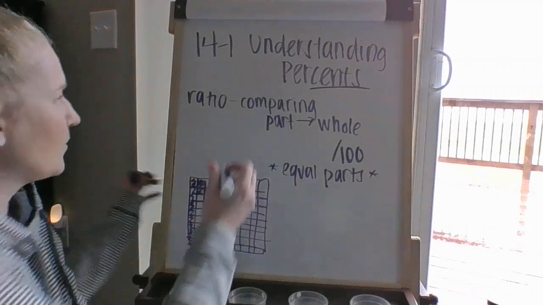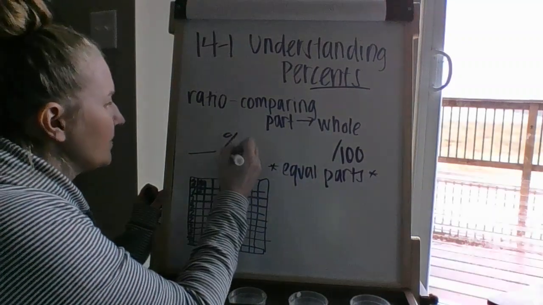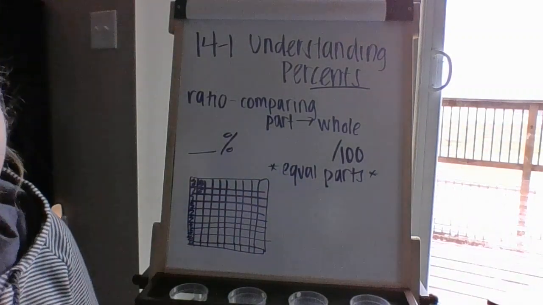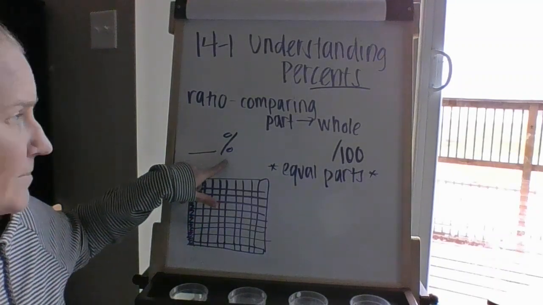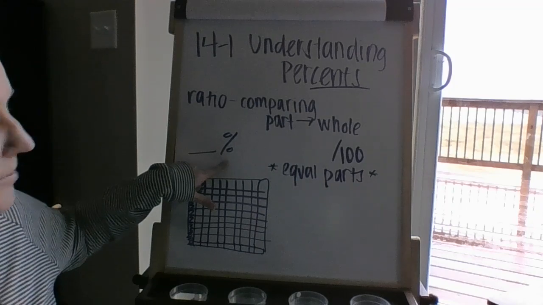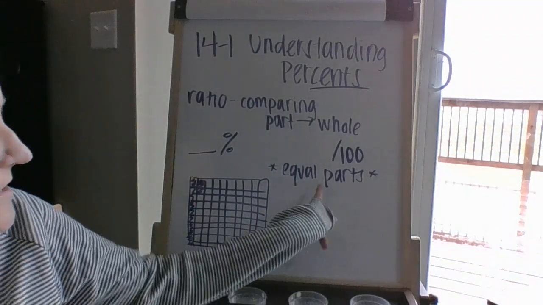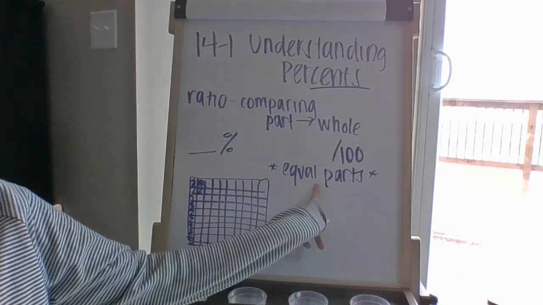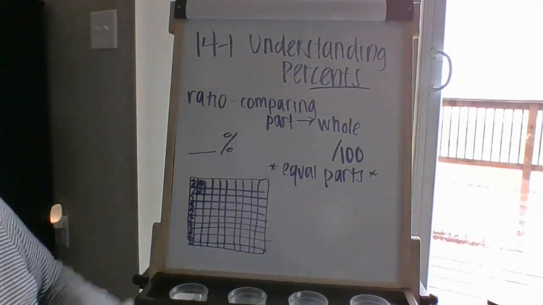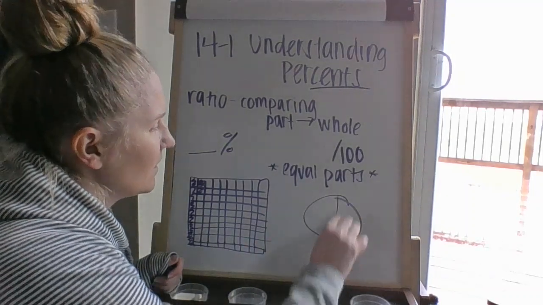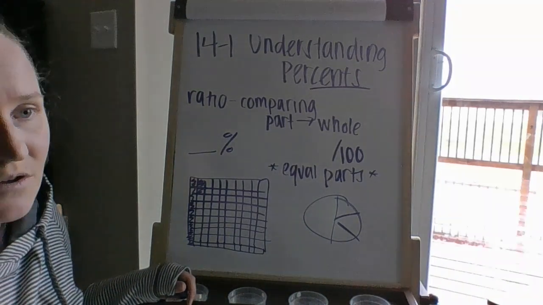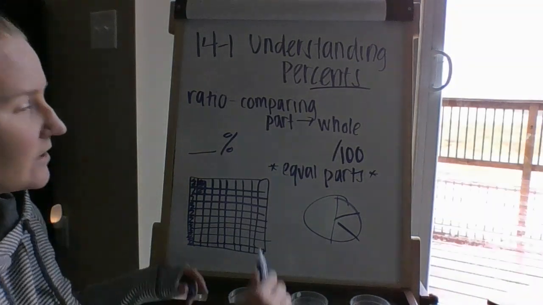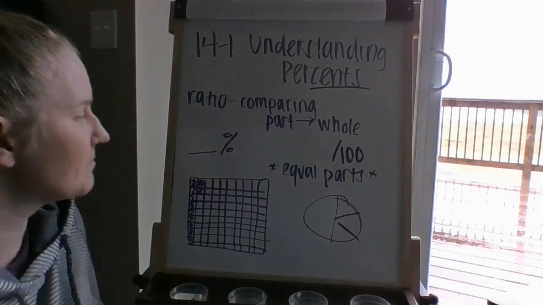Another thing to keep in mind, we always want to do our number and then our percent sign. We have some people that get that goofed up a little bit as well, but always include that percent sign when we're dealing with our percentages here. Couple things to keep in mind when we're doing our percents. First off, all of our parts have to be equal. If we have an image that looks like this, where we have different parts, okay, and they are not equal, you cannot officially find the percent until you have those equal parts. So keep that in mind.